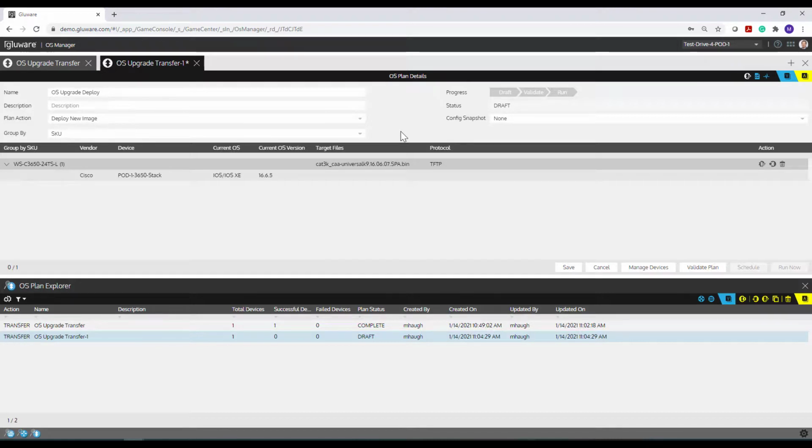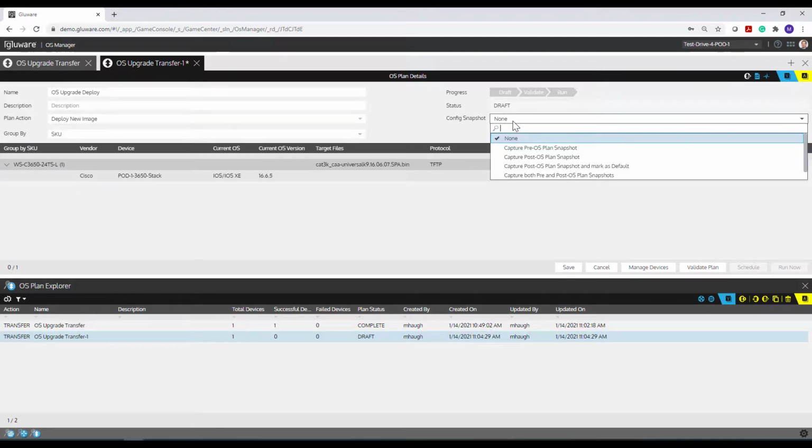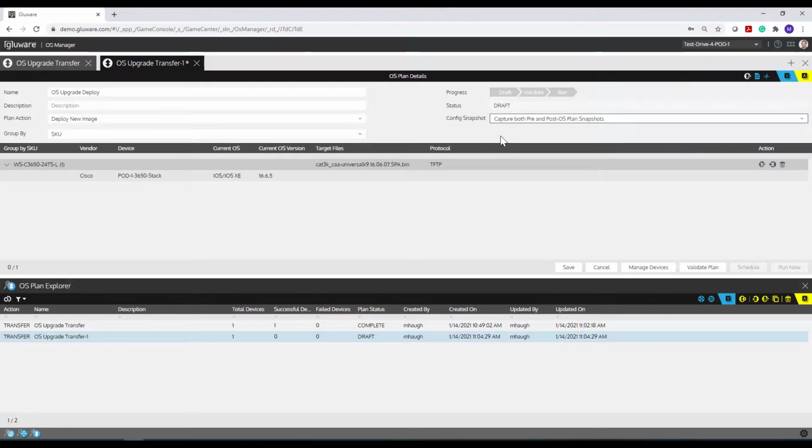One additional thing I'll point out is that if you've taken the config drift and audit tutorial, you know that Gluware has the ability to execute snapshots of configuration and compare those. So what we've integrated here is the ability to perform a pre and post, or pre or whichever option you select here, but generally pre and post op make the most sense, because you may want to see when I changed my operating system what was affected within the configuration, because generally there are things that are affected.